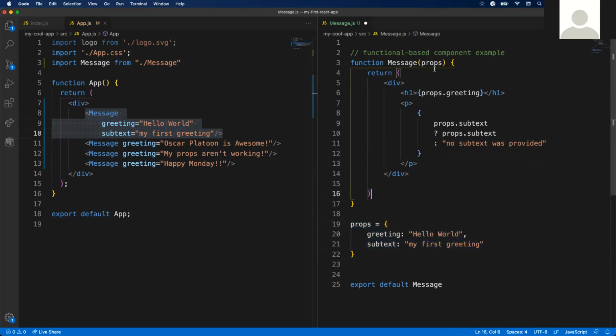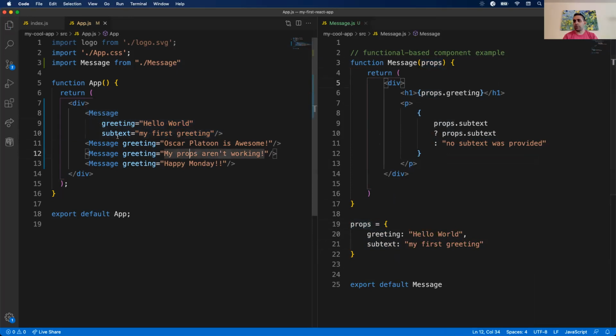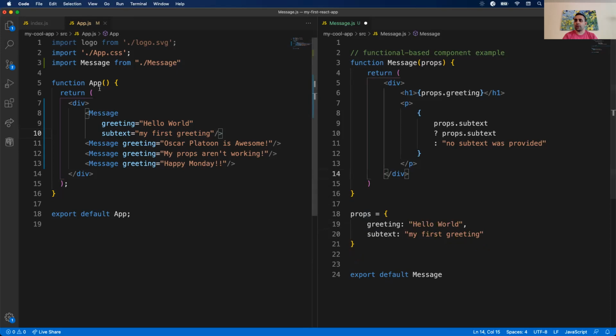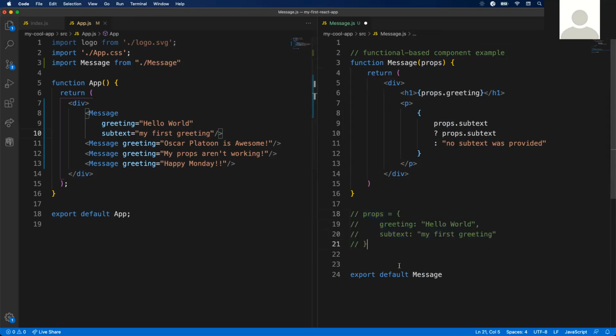Okay, so the one parameter is everything that's passed in. Yeah. So it captures your properties here and then bundles them into an object that you can use within your component. So that's how props are passed down from parent to child for a function-based component. It's just the first parameter for your function. That's weird, but okay, that makes sense.